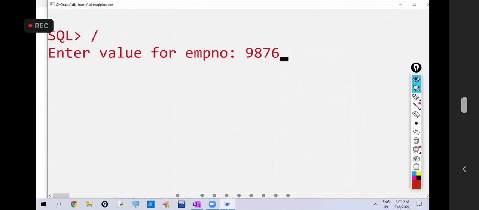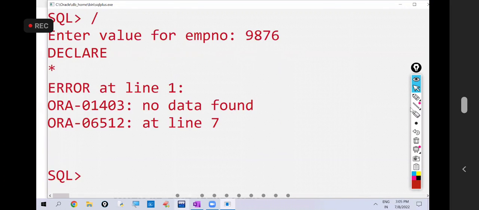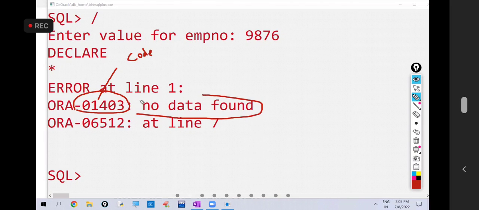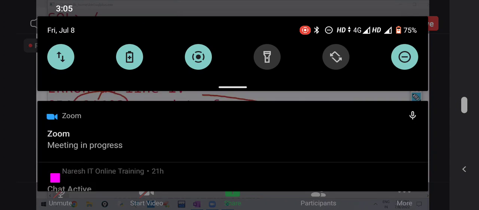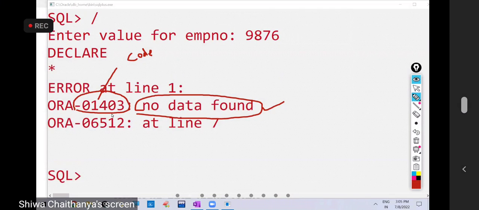It is the error code. The error message is no data found, and the error name is also no data found.